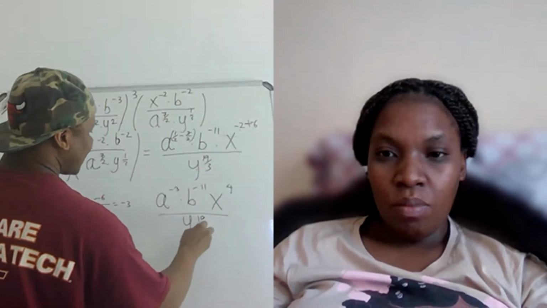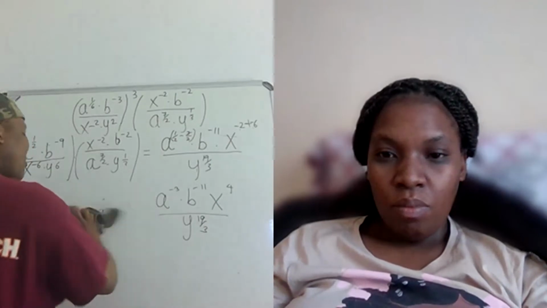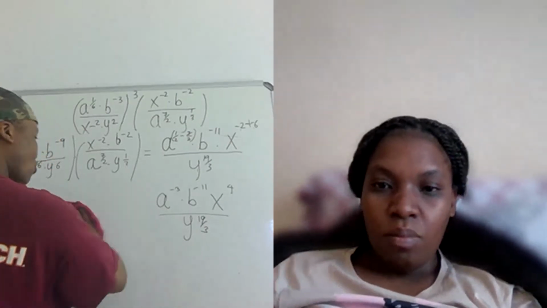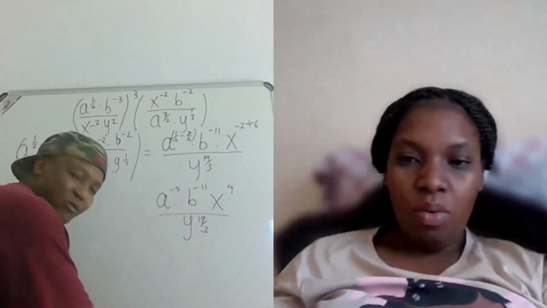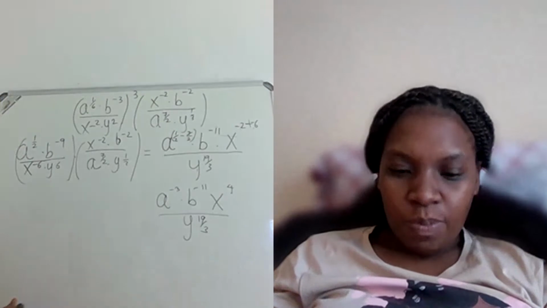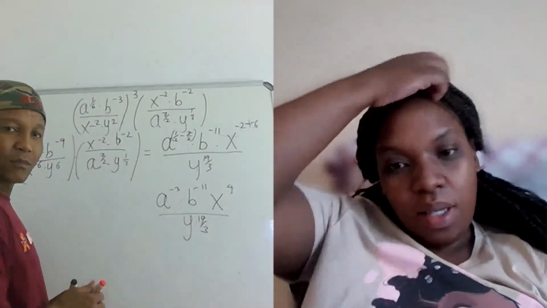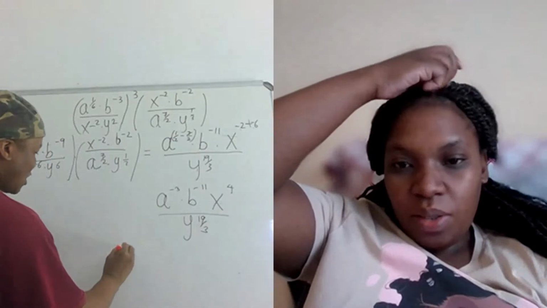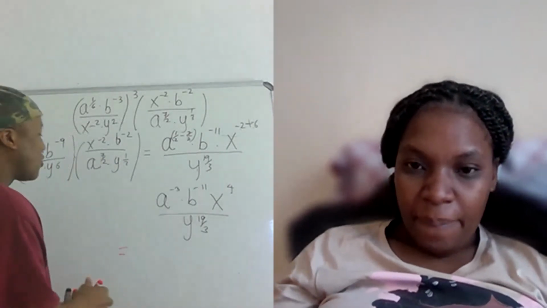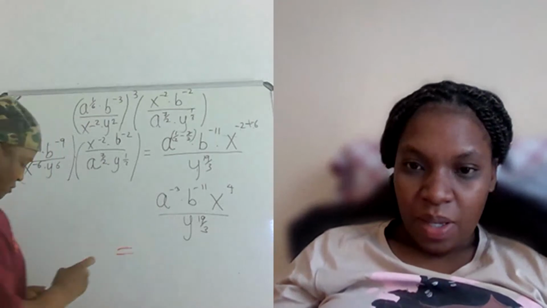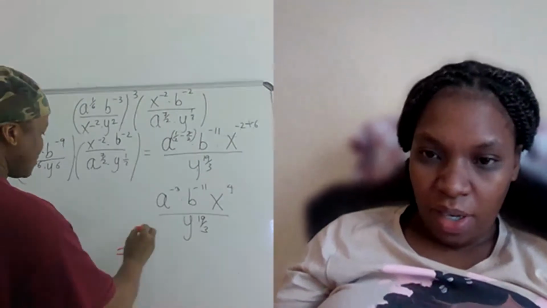Y, 19 over 3. So what we're going to do here, we finish with everything putting together using the exponential rule, but are we going to leave our answer with a negative power like that or no? No. Tell me how we're going to finalize. We're going to take the ones that have the negative exponent and move them to the bottom. Now do it for me. X to the power 4 over.